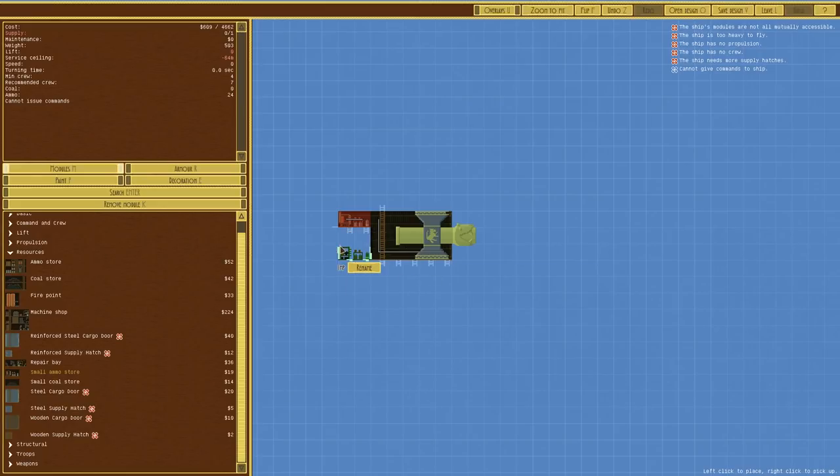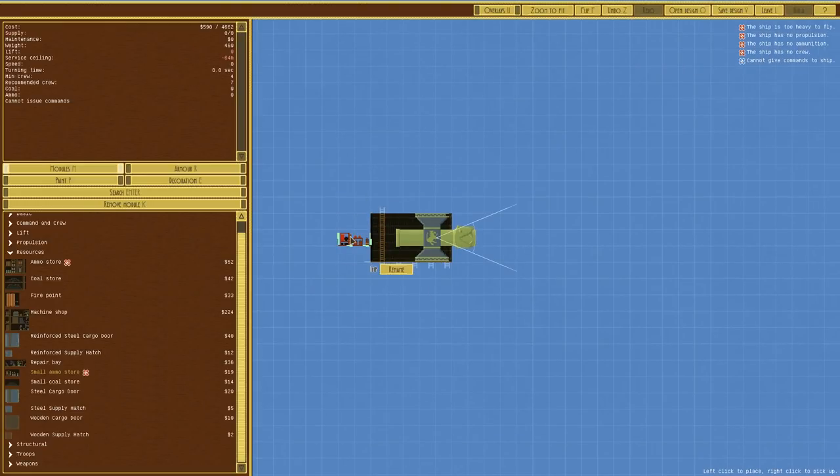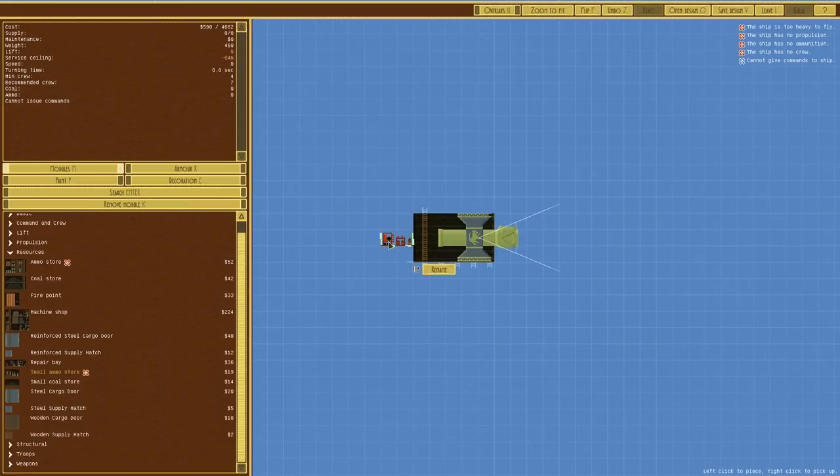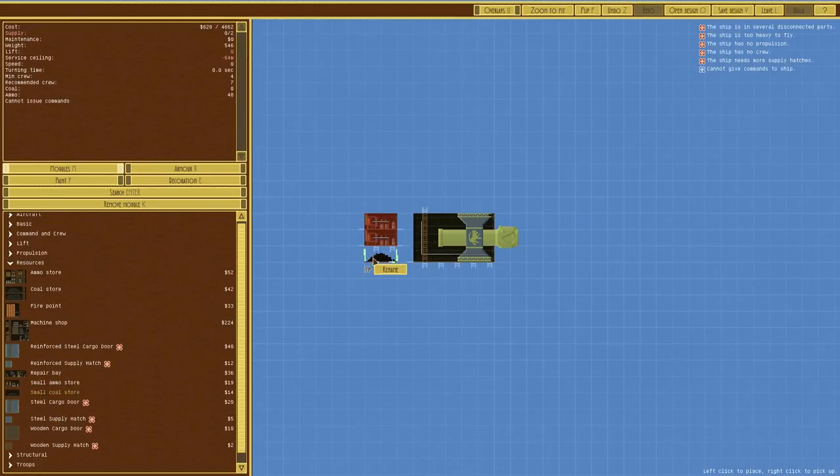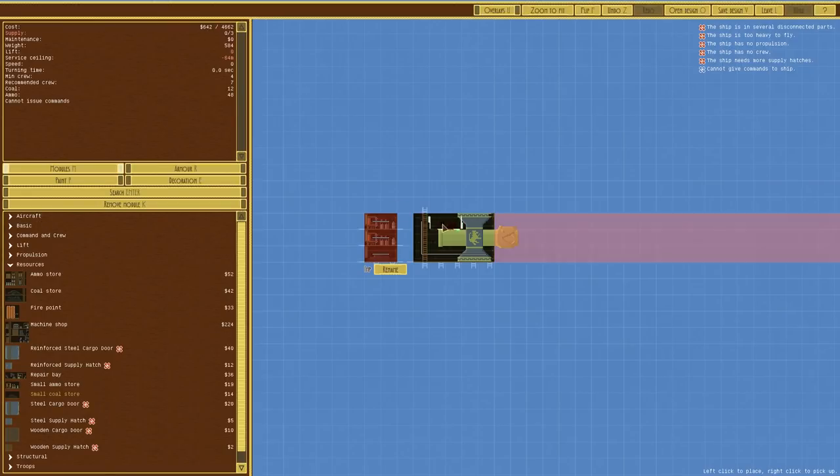No, it wouldn't actually, because you can't get access to it. That's a shame. That and that? No. It's got a ladder going up, but sadly you can't have it go out as well. So what we'd have to do is have it so we have a couple of those, a small coal store, and do I want to have this thing at decent speed or not? Not really. I think I want to make it as cheap as possible. It's already going to be very expensive because of the Imperial Cannon. So is there any reason not to just sort of knock it up a notch by doing that? Not really. That has more coal as well as more ammo, and as well as it's relatively inexpensive. So we'll go with that one.